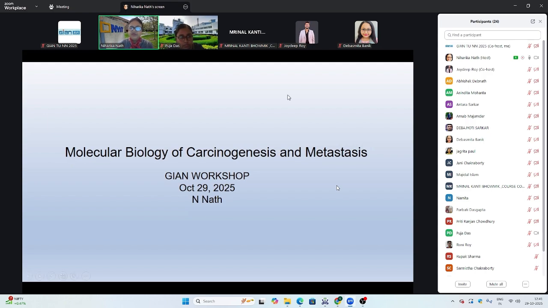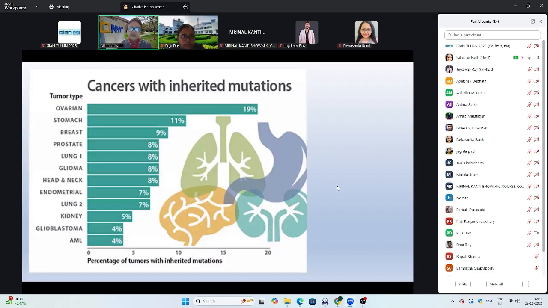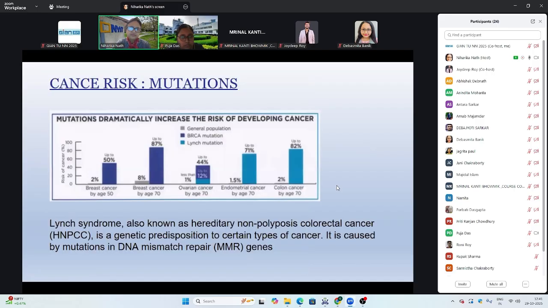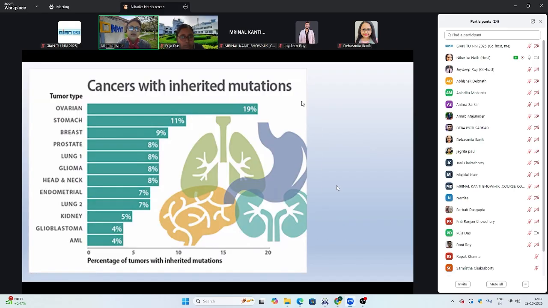So, the molecular biology of whatever we've done so far. And you've already heard a couple of the names. So let's dive into it. First of all, you heard that there are risk factors, and we talked about that. Essentially, cancer is a genetic disease. And those cancers that come with inherited mutations, I thought, why have every mutation up here, but what about the only ones that are really inherited?